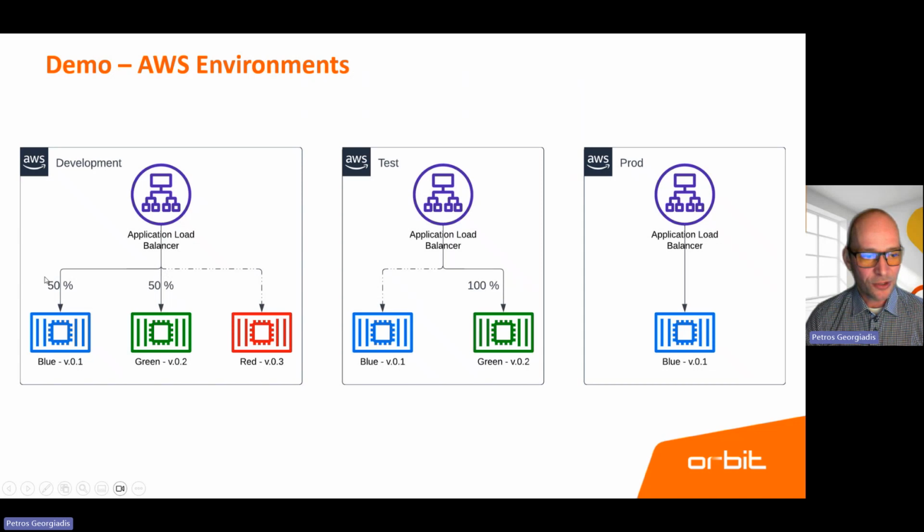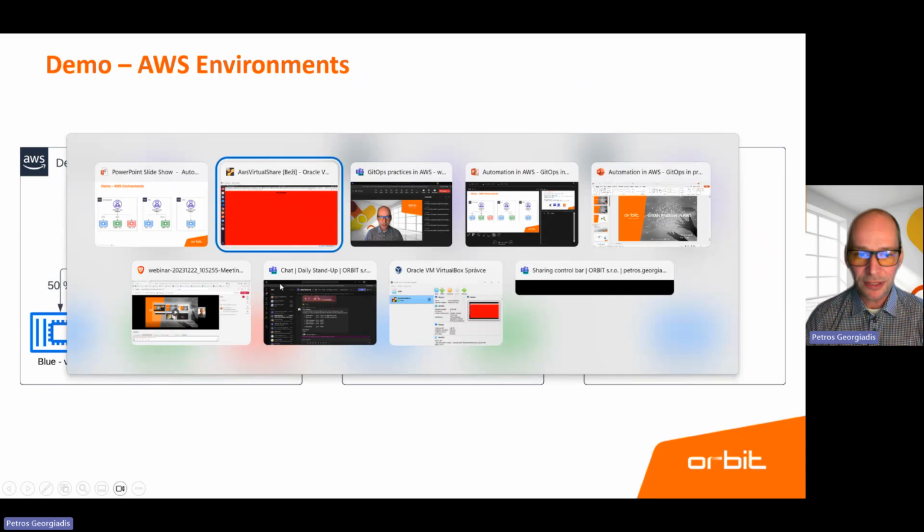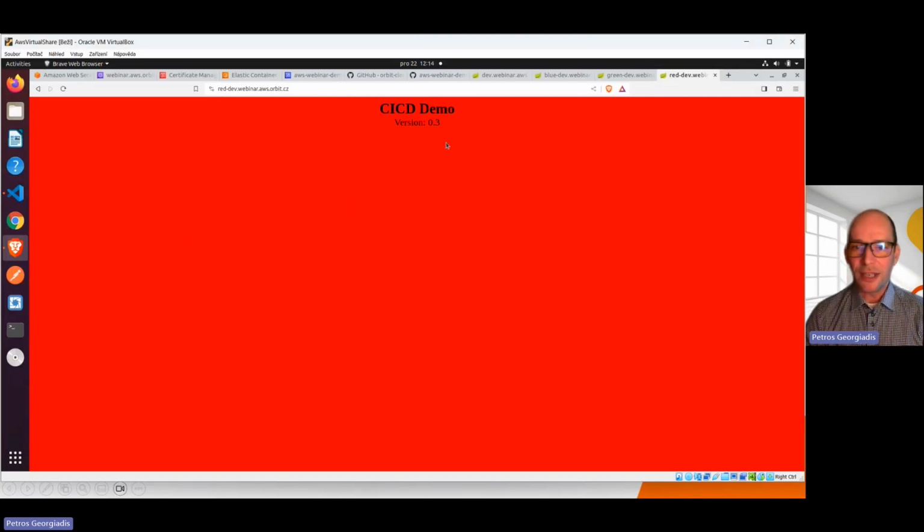That's why here is a solid line and here is dotted line. But I still have a possibility, thanks to application load balancer and the DNS records, to access the red environment if I need for any reason. And I can imagine plenty of reasons why I would like to have this environment available.